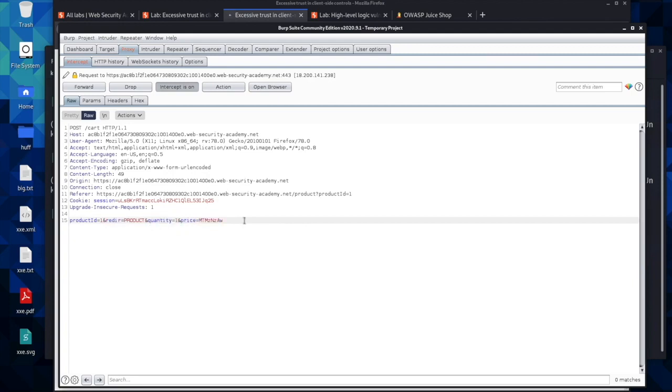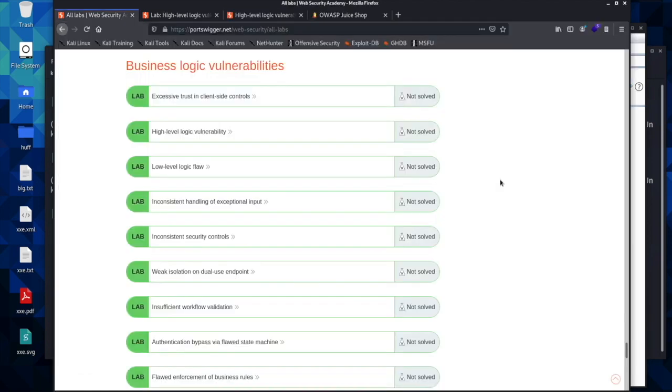They do take a while to find, but you can find them right off as a beginner who knows very little. And we're going to look at one more, and then I want to send you off on a challenge and see if you can find a business logic error on your own. Okay, we are going to continue with the business logic vulnerabilities. We're going to go ahead and open up this second one, and after this one I'm going to set you loose on a challenge. So what we'll do is we'll go ahead and open this up.